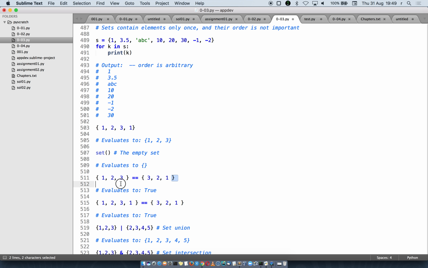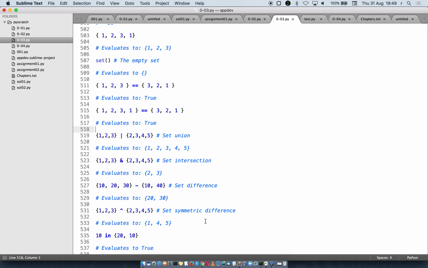Okay, order is not important, so this evaluates to true. Order is not important, so this evaluates to true. And notice the fact that if we write an element twice, Python will not get fooled. It's not an error, but it will keep only one copy of one inside. All the set operations are available, and it deviates from lists and tuples, right? Because you put two lists together with plus. So here we put two sets together with the bar. So this is the set union, and intersection is the and sign, right?